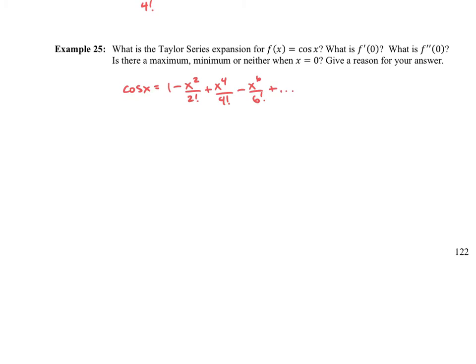And if we look at what the value of the first derivative is, we notice that there is no term with x to the first, which means that the first derivative must be 0. The third derivative must be 0, the fifth derivative must be 0, the seventh derivative must be 0, because we don't have any of those odd powers in terms of each of the terms that are missing in this particular series. And so we know the first derivative is 0. The second derivative, I'll go ahead and calculate based on our general term, similar to what we've been doing. Negative x squared over 2 factorial, like that. So in this case, we know that the second derivative at 0 is -1.